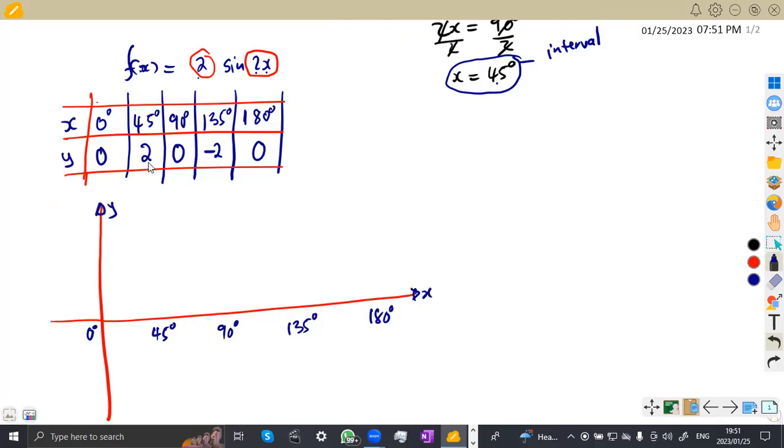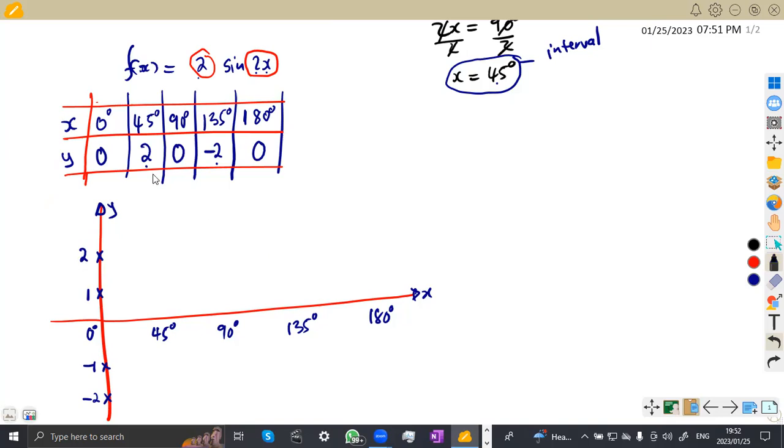So as you can see, our maximum is at 2, minimum at -2. So that means we can have 1 here, and we can have 2, and we can have -1 here. That's -1 and -2 here. Okay, so that's what you're going to have at the end. Okay, so from this part, we can mark our points.